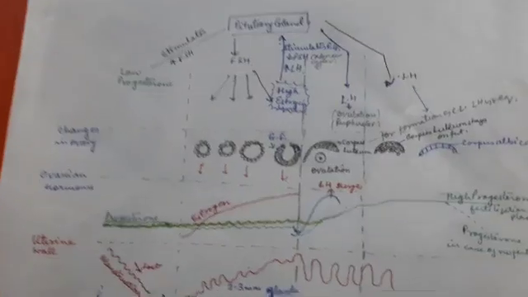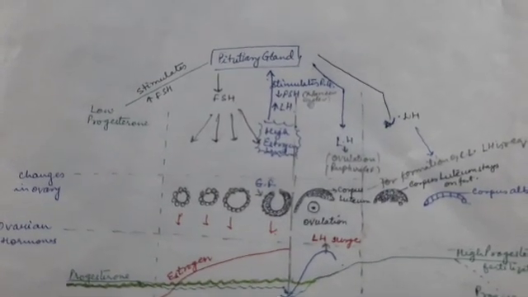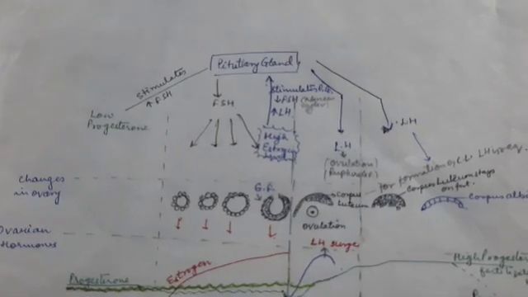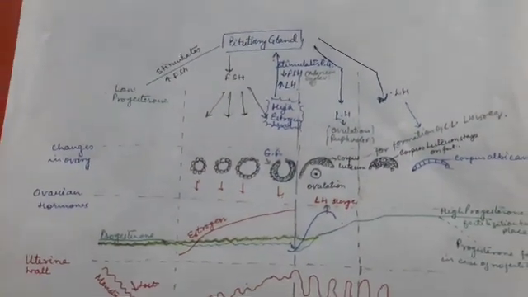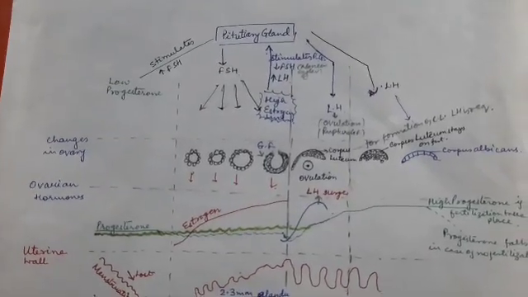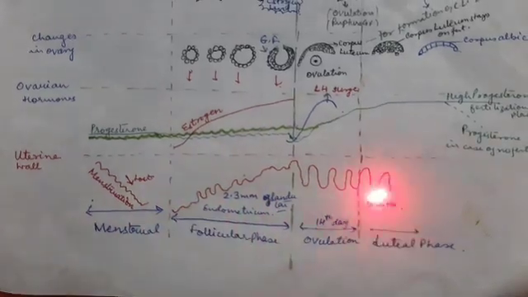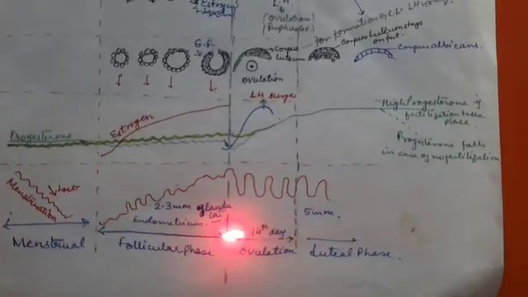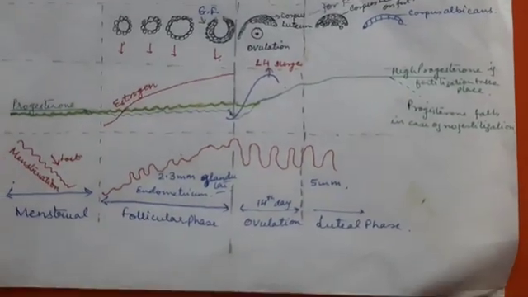So this chart will explain the changes that take place simultaneously in various areas. We can see them through this division shown in the chart. And below here we can see the phases I have mentioned: menstrual, follicular, ovulation and luteal phase. So the first phase we are going to talk about is the menstrual phase.